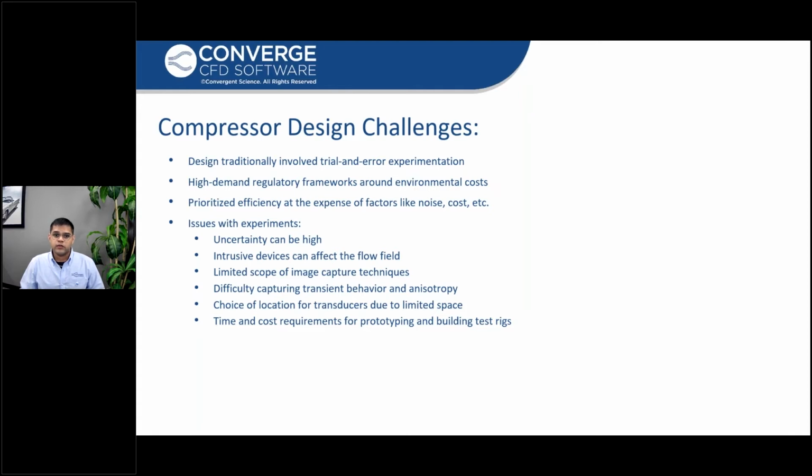It is also difficult to figure out the choice of location for transducers beforehand due to the availability of limited space and also not knowing where a lot of interesting physics is happening. And then on top of that, finally, there's the time and cost requirements for prototyping and building test rigs to run experiments on compressors. So what this leads to is that there is a significant amount of experimentation that goes in with only small knowledge gains, therefore leading to long design cycle times.